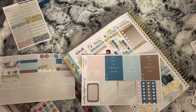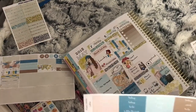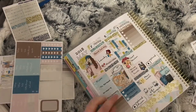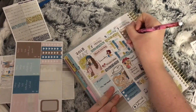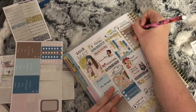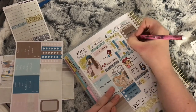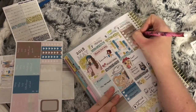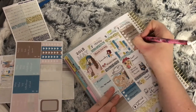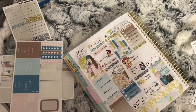One second. For the rest of this, I've had to record a voiceover because you could hear my daughter coughing and everything in the background because she was off ill. So here I'm just filling in the checklist for all the stuff I want to buy when I go to town on Wednesday. Some of the stuff is what I forgot to pick up last week, like the photo albums for my sticker storage and some bits for my stationery haul.